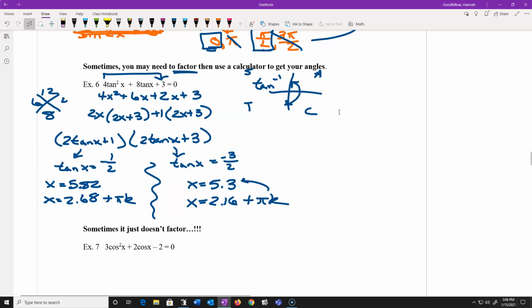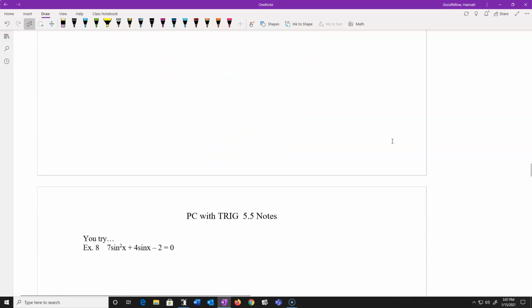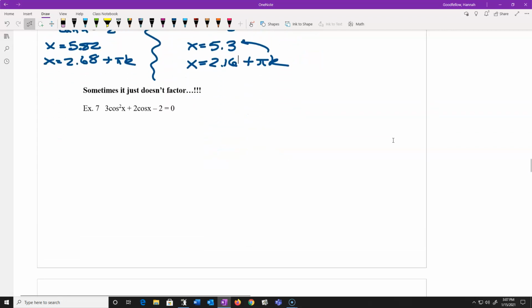Factoring, but you might have to use your calculator to get the inverses. Now go back on that question if you have to and recycle the words that were going on in that one, because it's well worth understanding where the angles are actually drawn at, okay? Now, here it comes, number 7. You're probably like, well, okay, that factoring one wasn't fun, but it was factorable. But what if it does not factor at all? Now, this is your worst possible nightmare kind of question. I know you guys are like, oh, no.